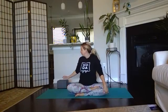So often classes start in what people refer to as an easy seat. For a lot of people, sitting cross-legged is not easy. So if you're in a yoga class in a studio and they ask you to start in an easy seat, grab one of these nice foam blocks that most studios have. If you're at home, you could grab a big book or even a very sturdy box, and you can sit up on it, and that takes away some of the pressure and some of the compression between your hips.